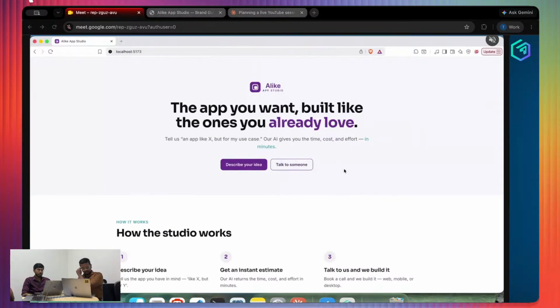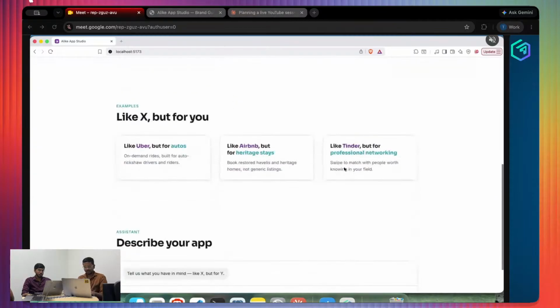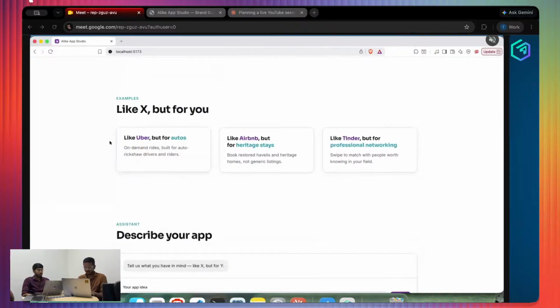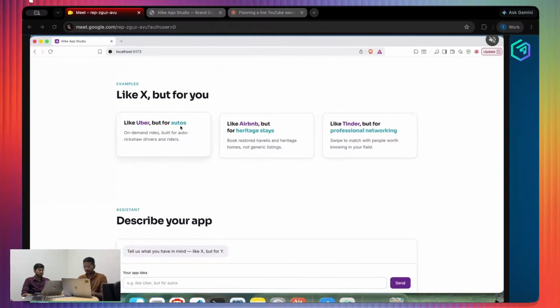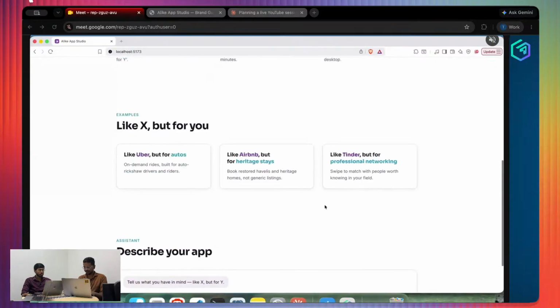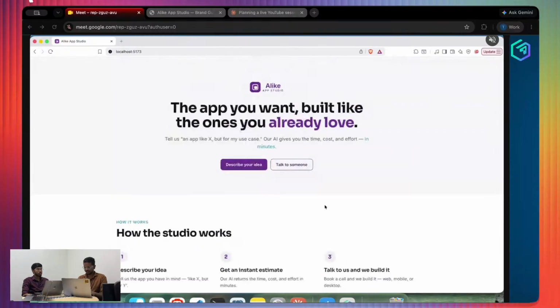It also gives us some examples like Uber for autos, Airbnb but for Reddit, like Tinder but for professional networking.